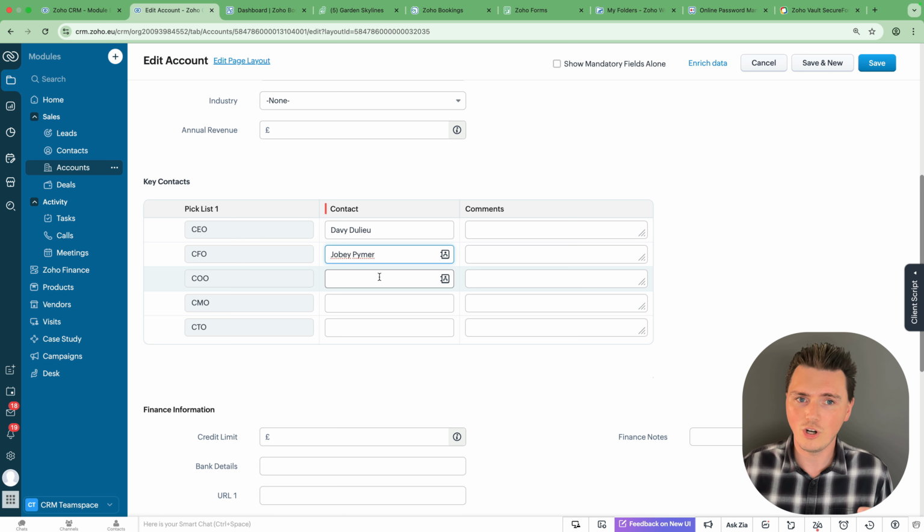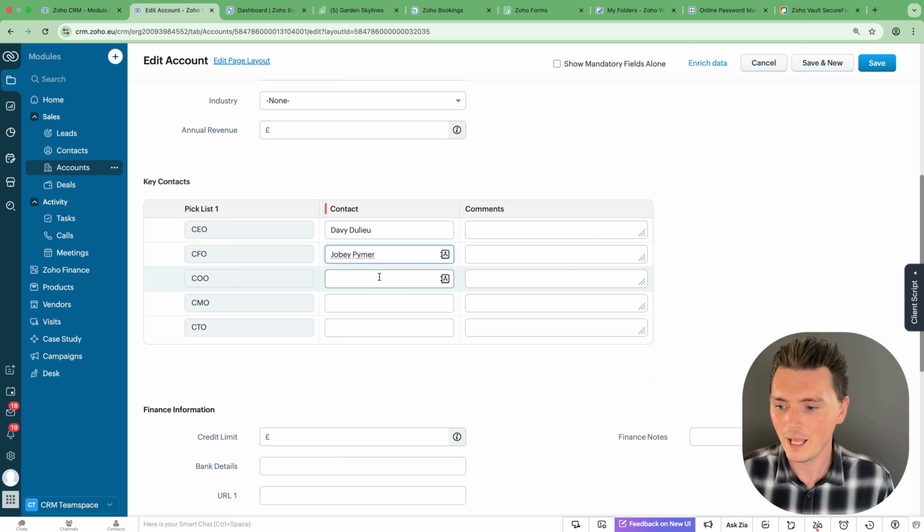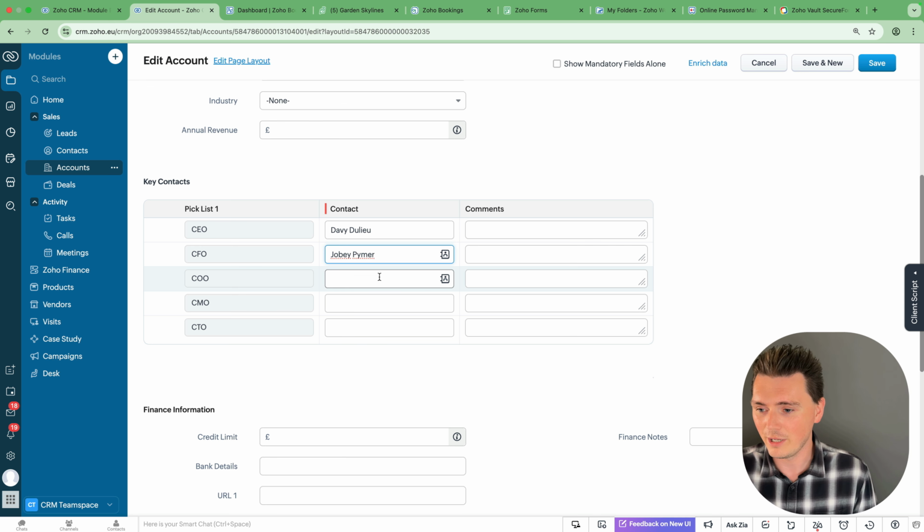The only time where that sometimes gets complicated, and this is always a trouble to solve, is if you've got a contact that does genuinely work at two companies. I do come across this with some clients where they might have a consultant working with multiple companies. Generally, the way I would approach that is I actually have them as two different contacts using their two different business emails. But that's not always necessarily the best way. It depends on the situation with the client. Does that answer your question, Caroline? And does anybody else have any questions on this feature before we move on?